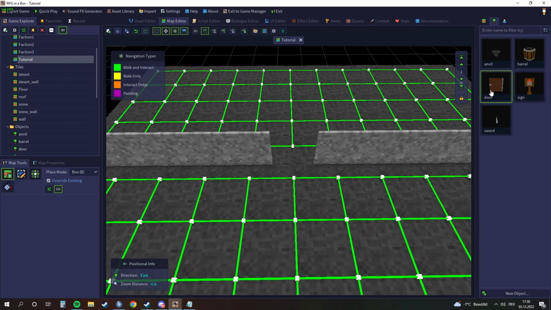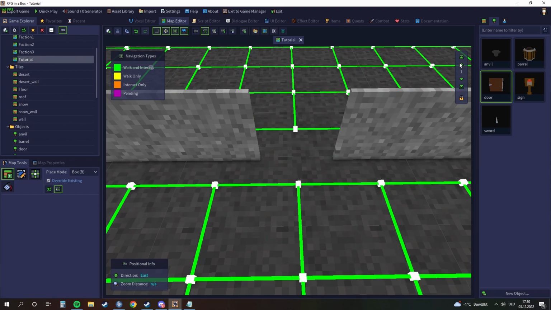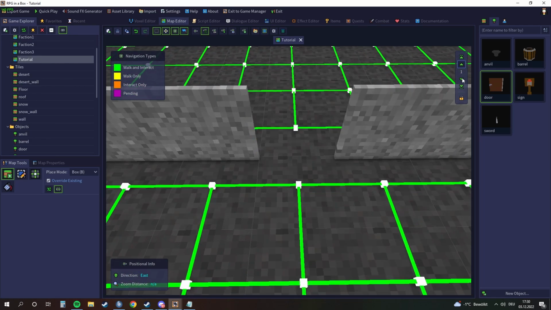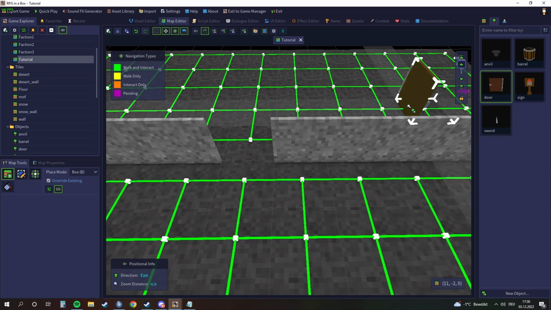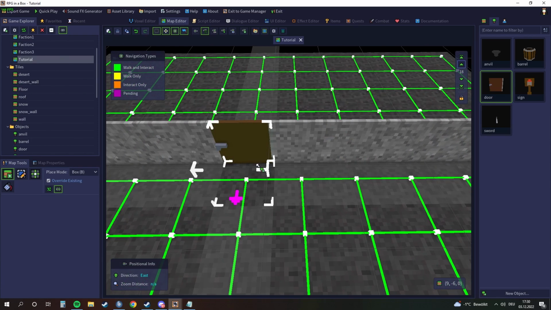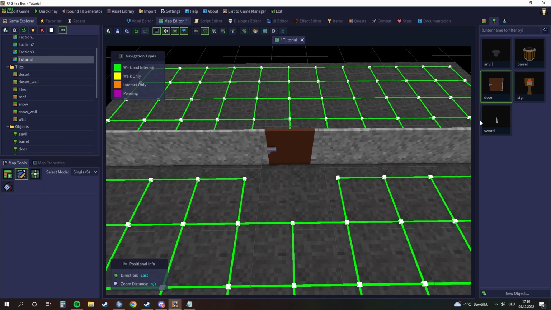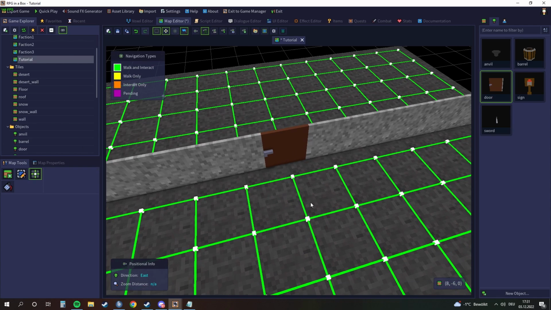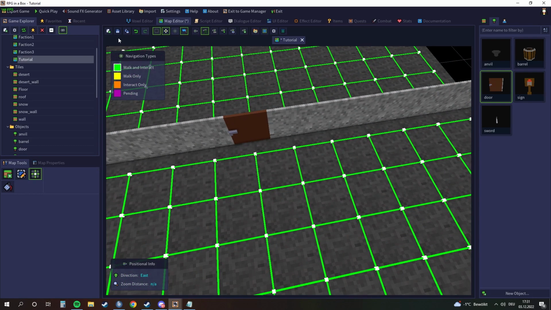Now we're gonna set the door into our map. You do not need to adjust the heat level for objects. You only need to adjust the heat level for tiles, like wall tiles and floor tiles. Because right now, if I put this even higher, you can see where the grid goes, but I can still put the door right down here. So the objects are not affected by this heat level. Okay, so it replaced this again, but it's alright.